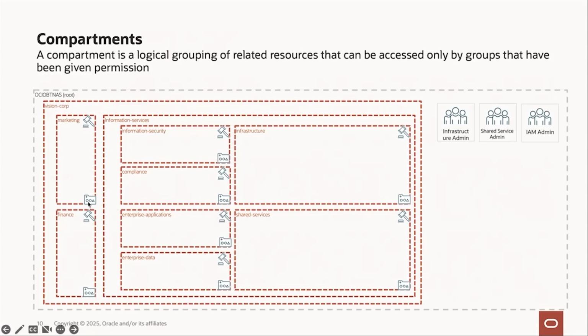So for example, one layer has a department design layout with finance, marketing, and info services. But within another layer of compartments, we have more of a resource allocation design layout for the compartments. And that's so that these groups on the right-hand side get the access that is needed for them to access their resources.